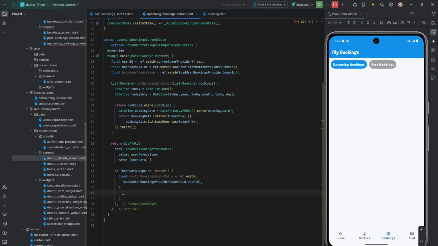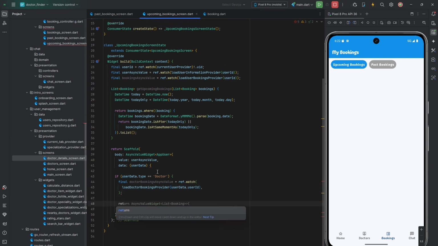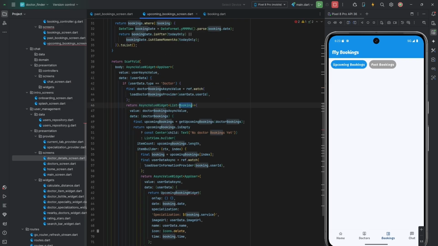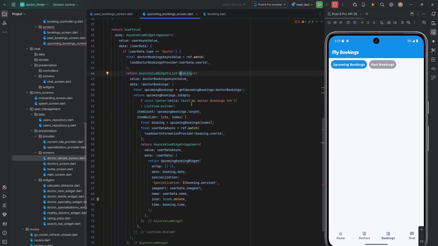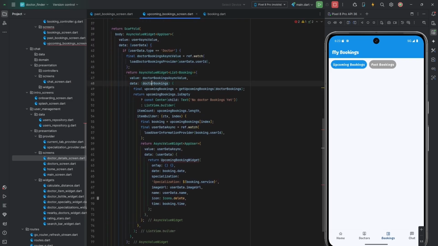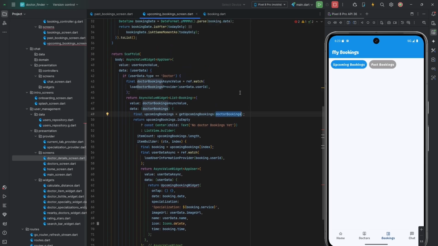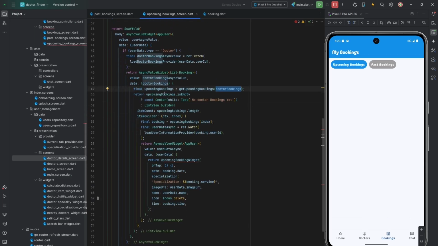For that we are going to return an async value widget of type list of bookings, and the value is going to be doctor async value. The data is going to be doctor bookings. The upcoming bookings are going to be getUpcomingBookings passing the list of those doctor bookings. That is how we are using this method. If upcoming bookings is empty, we are just going to return a text that says no doctor bookings yet.